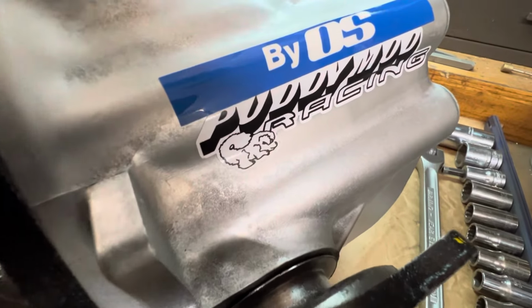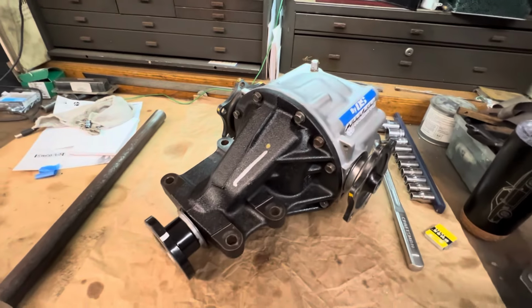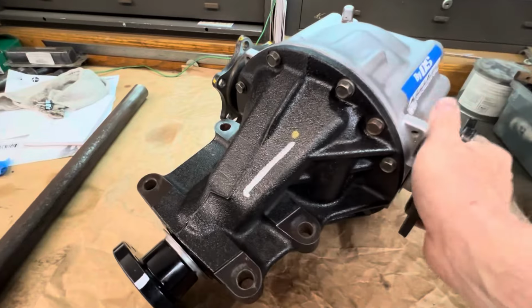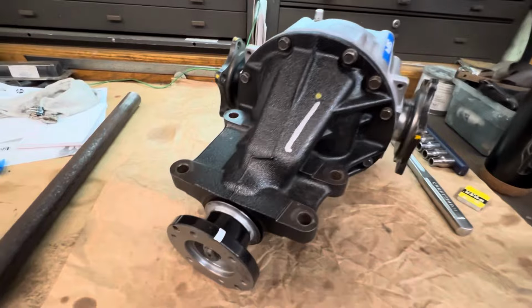And we are all finished. PuddyMod sticker, Osgiken sticker, because it has an Osgiken LSD in it. This is the 477. Quickie job on doing the exterior of this differential, cleaning it up, because this thing was an absolute mess. It was really rough looking.